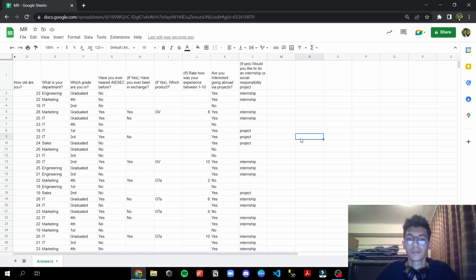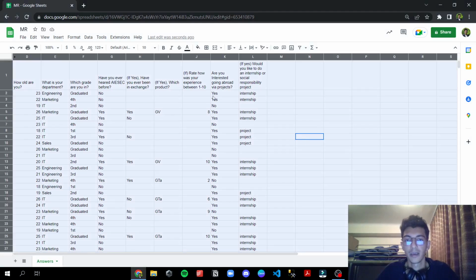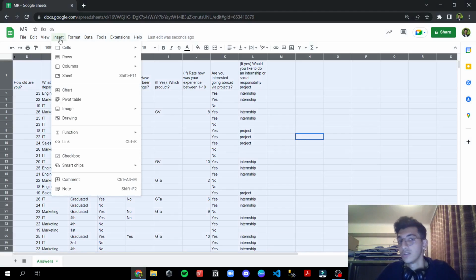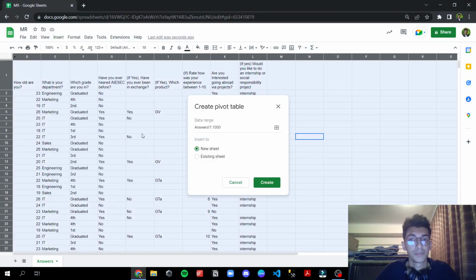So first of all, I'm just gonna press Ctrl and A, and I'm just gonna go to Insert and Pivot Table. And here it shows my data. But this is wrong. Mine starts from D1 and goes to L column, right? L1000. This will not be like this in yours. In mine, suddenly it happened like this.